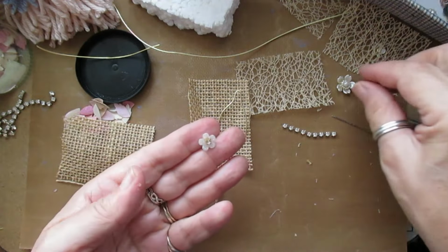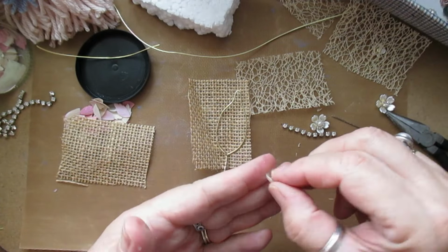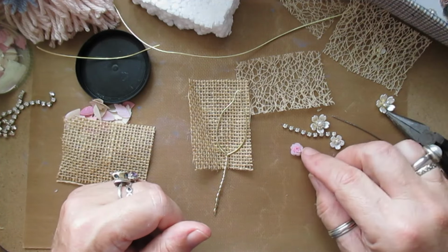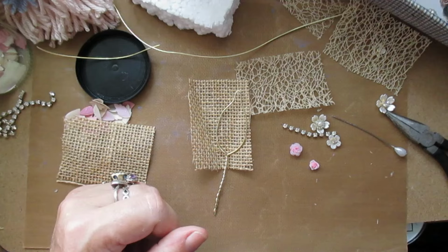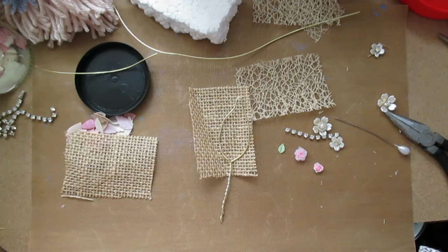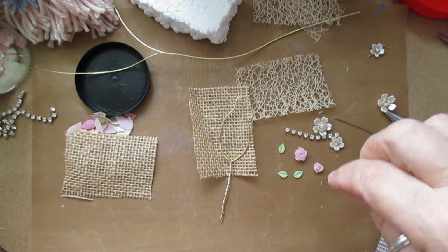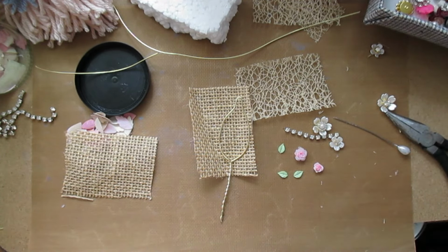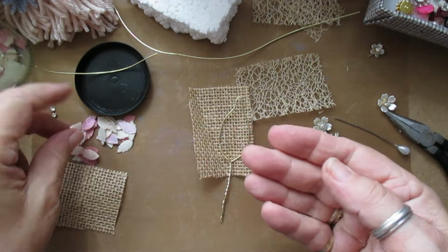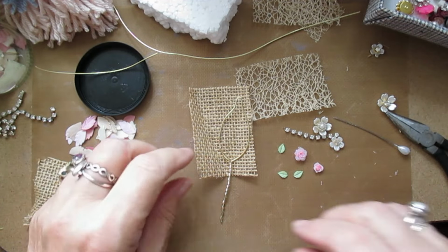I've got some little tiny flowers that I can use with diamantine. Let's have a look. We want one of those, I think. A smaller one. Here's a little leaf. See if we can find another leaf. No. Oh, yeah. Wait a minute. Let's see. Oh, wrong cut. Oh, I've got one. Need to match. I've got three. Yeah, just in case, because you never know. You never know how you're going to decorate them. But I do have some fabric leaves as well. They're only tiny, the miniature ones. So let's have a look at this now.